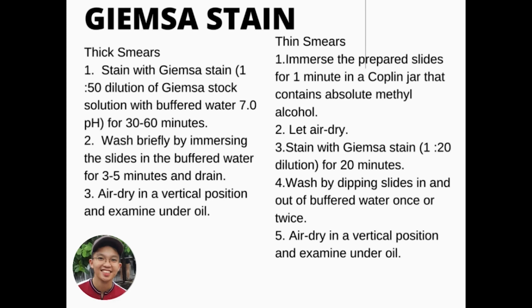In thin smears, first you need to immerse the prepared slides for 1 minute in a Coplin jar that contains absolute methyl alcohol or methanol. This is the fixative. Second, you need to let it air dry. Third, you need to stain it with Giemsa stain at a 1 to 20 dilution for 20 minutes. Fourth, you need to wash by dipping slides in and out of buffered water once or twice. And last, air dry in a vertical position and examine under oil.